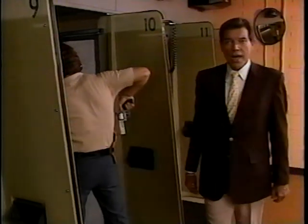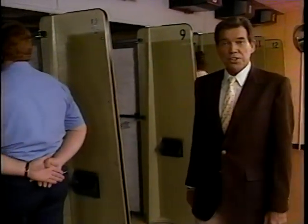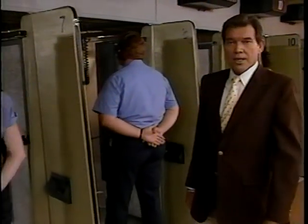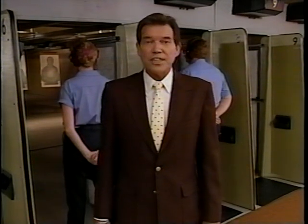By now you have a grasp of the fundamentals of marksmanship. You know enough to use the field interrogation stance when shooting, and to realize that a good grip depends on firm and equal pressure between both hands. And most importantly, you realize that trigger control and proper sight alignment are crucial. It's that surprise shot that lets you know you're on your way to superior marksmanship. Of course, safety must be of primary concern — make it second nature. And be patient.